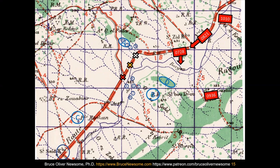That's where the panzers are going to appear to the guns of A Company. They are not visible entirely to Company D or Company B. And in fact, there are no anti-tank guns with companies B or D. The anti-tank guns are concentrated to the left or west of Company B, so that they can enfilade the highway there at very close range, in expectation that panzers are not going to cross that deep wadi and the wet ground. Remember, this is January. Tunisia is much wetter than the rest of North Africa. There's no expectation panzers are going to cross except along the highway.